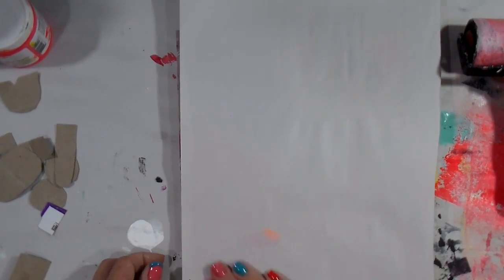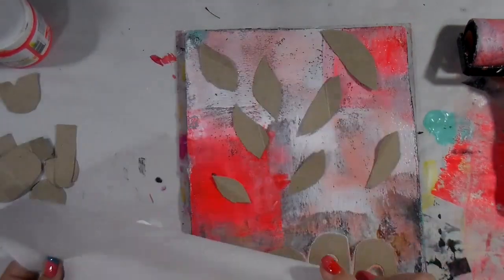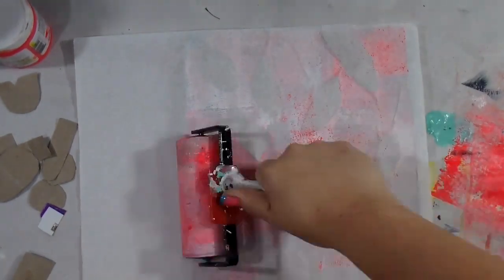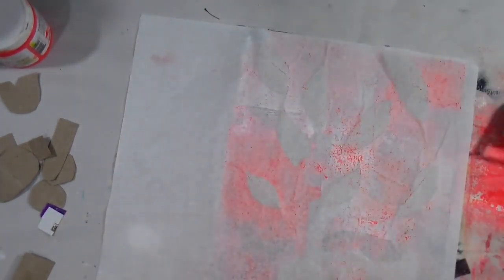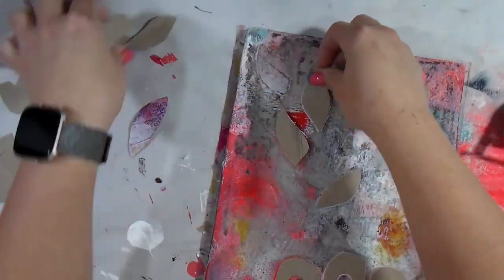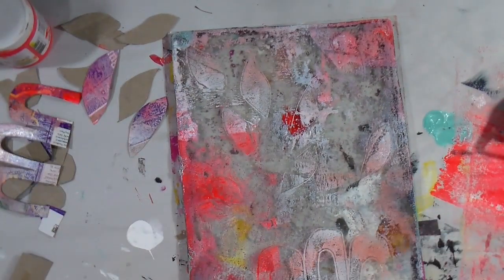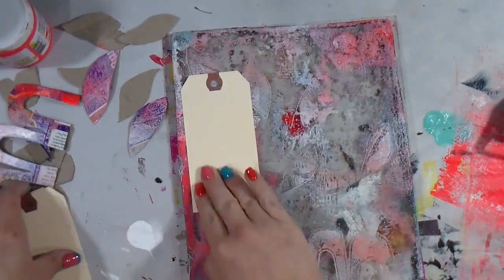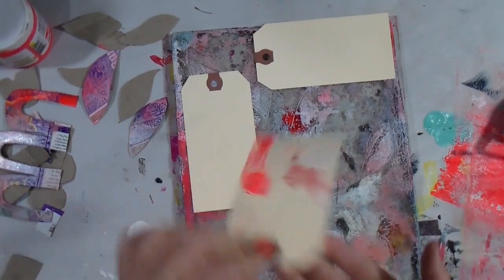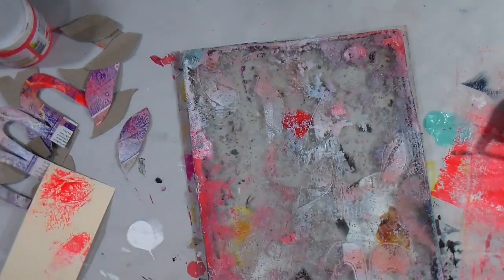Now, I did have my fan going. I have a little bitty fan that I sit on my desk because I have a big window and sometimes it gets a little warm in there. I realized through this, because I live in a humid area, that the fan blowing was making the paint dry even faster. You typically have a little wiggle room on the gel plate to maneuver the paints, but it was drying pretty fast, so a little bit later I'm going to turn that fan off just to make sure that it's good to go.